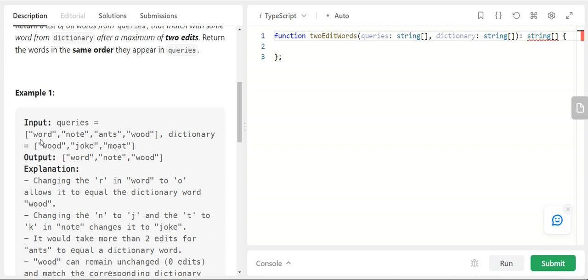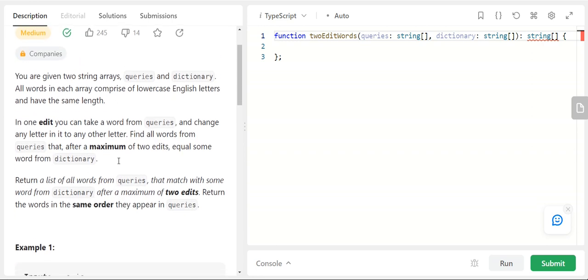So basically what you need to do is take the individual word string from this queries array, compare it with all the strings in the dictionary array and check whether a maximum of two edits is possible to make this word match with any of the words in the dictionary, then that word is good for the output array.